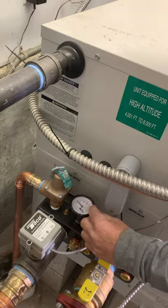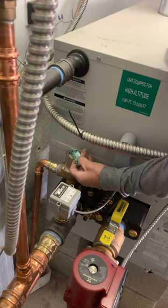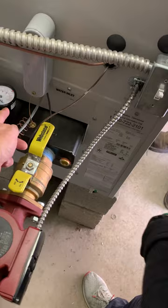I want to say that is at about 12 o'clock. So 160, 170 is right in here. Okay. So you have a 50-pound pressure and temperature relief valve. Any more than 50 pounds, that's going to blow off and squirt onto the floor. So the right amount of fluid for this system would be about 30 PSI. Okay. And then 30 PSI cold.